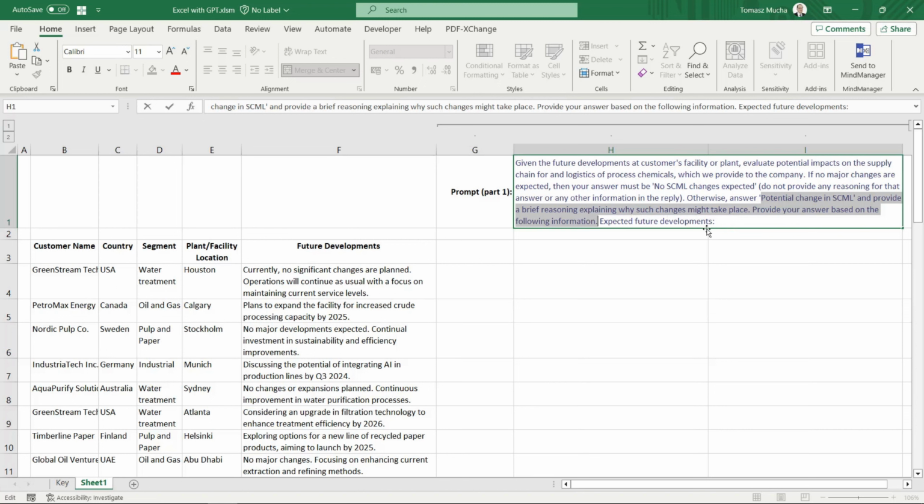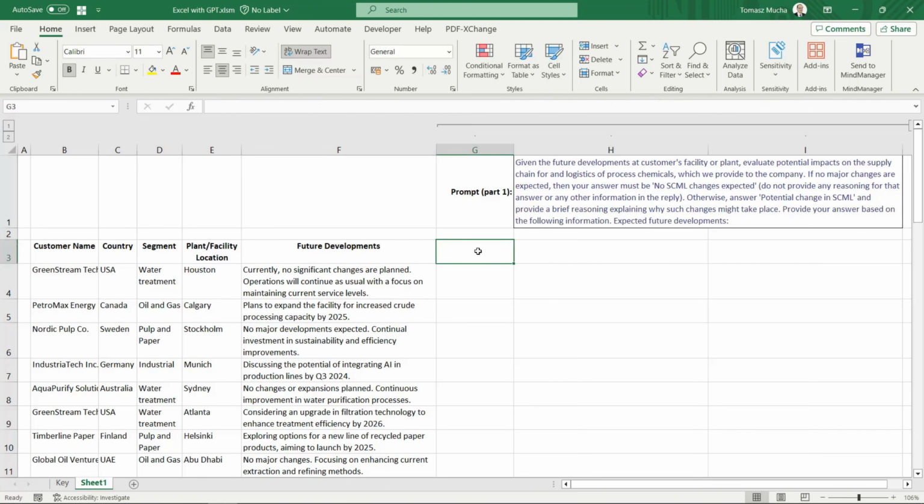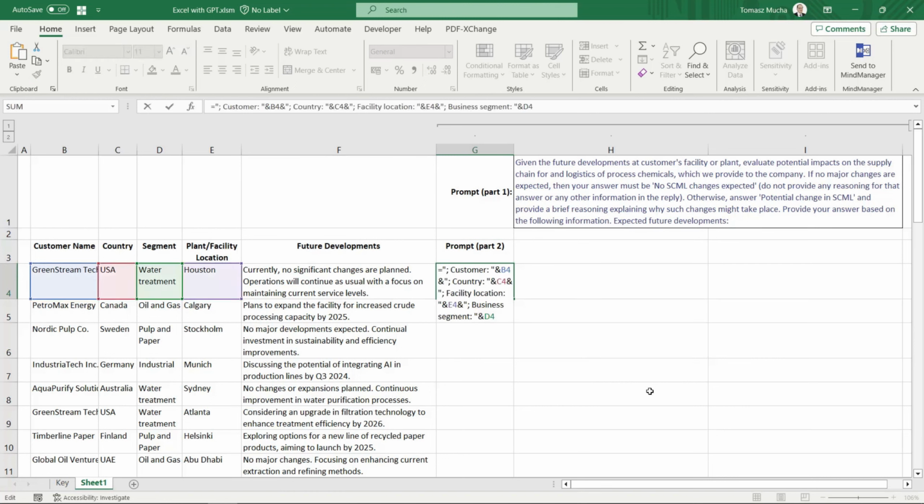And then, of course, we need to provide further details in our prompt. So we need to provide these future developments and a few other details. Let's say that we will also create prompt part 2, and we can create this type of function that will add the second part of the prompt.